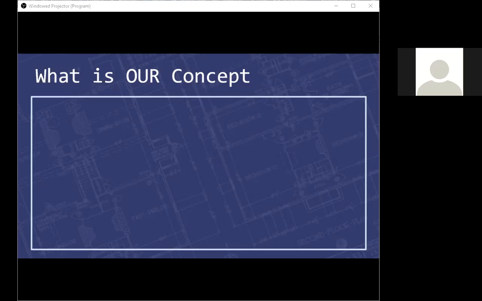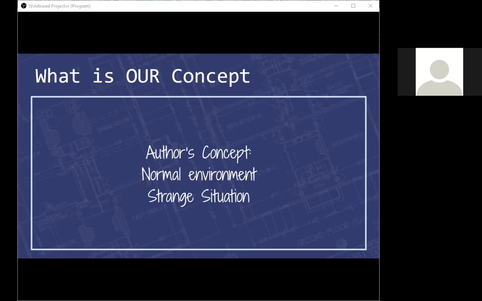So how do we arrive at a concept that fits all of those requirements, matches what each of the different design departments wants, what the director wants? So our first thing is the author's concept, what the author has told us. So in this script, we know that it seems to be a fairly normal environment as far as what the location is, what the scenery is, time period, all of those sorts of things. It's very kind of natural, what we expect day to day, but it's a very strange situation that our protagonist in this show has encountered, right?